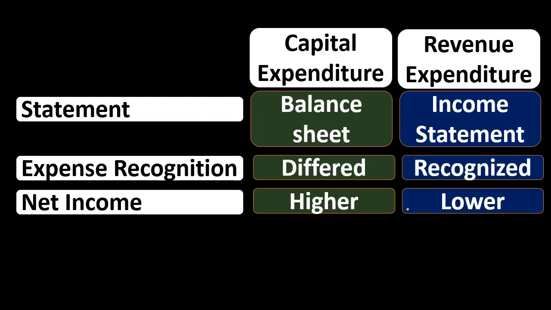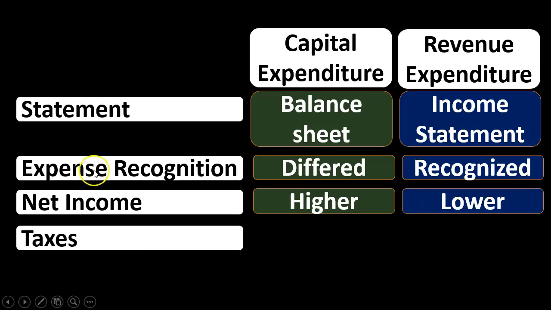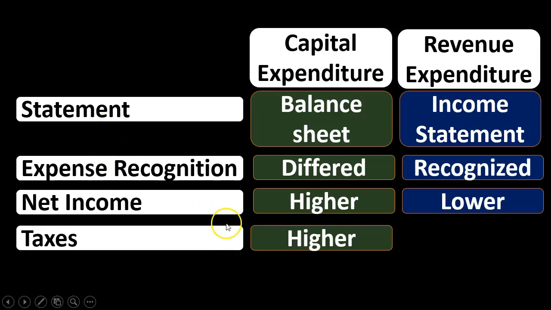If we were talking about taxes, we would rather have a lower net income. If we're talking about just looking good, we would rather have a higher net income. So we'd rather look good if we're trying to get investments or financing the company; we would rather look worse if we're trying to lower the taxes that we end up paying. From a tax standpoint, the capital expenditure would result in higher taxes because we have the higher net income. Now, of course, this results in year one having higher taxes because we're not having anything on the income statement except for depreciation.